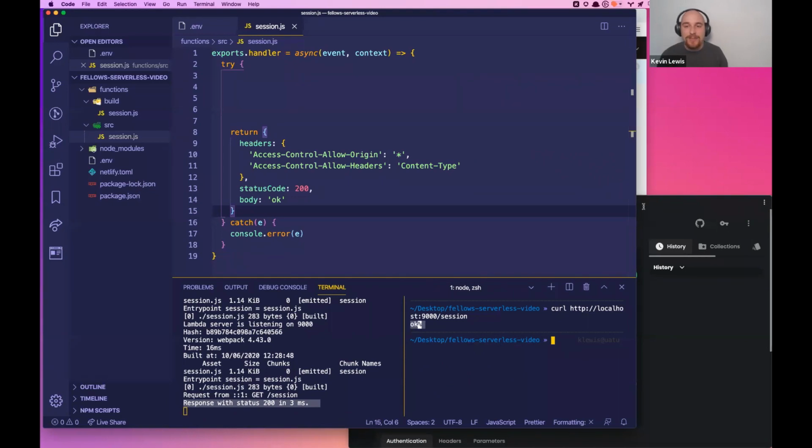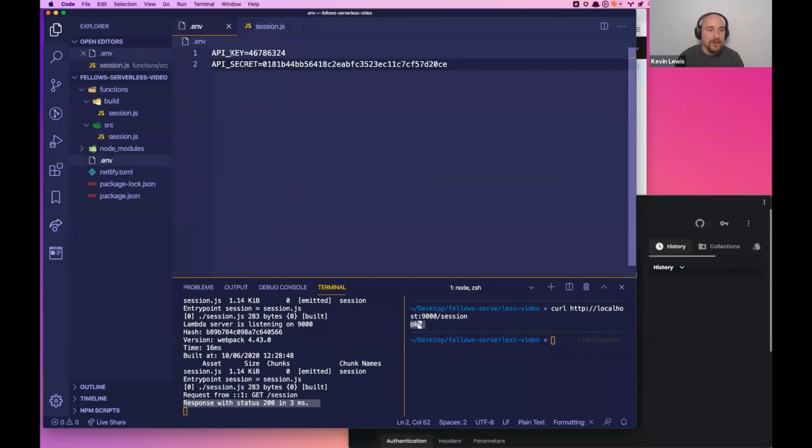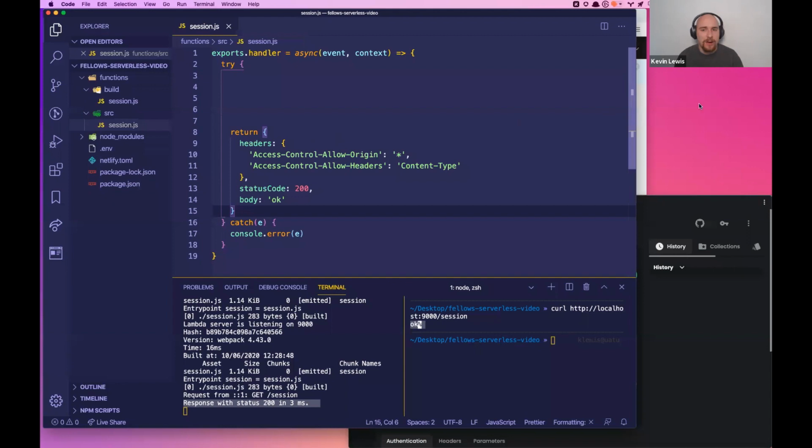In answer to, I missed the file with the API key, could you post it? No, because this is meant to be a file with your API key and secret. The way it's meant to look though is API_KEY equals your OpenTok project key, and API_SECRET equals your API secret. But that is your own key and your own secret, and you also shouldn't share this file. And we've not used it yet, don't worry.